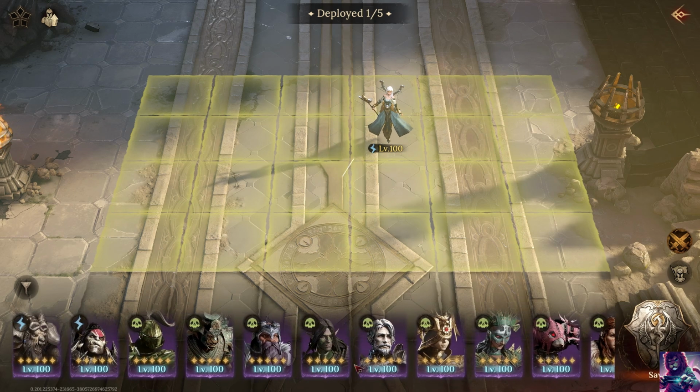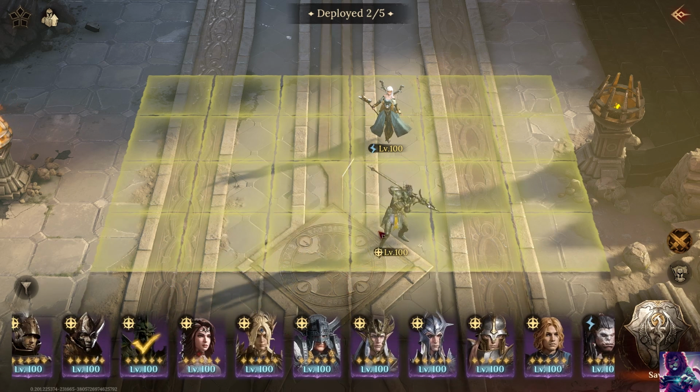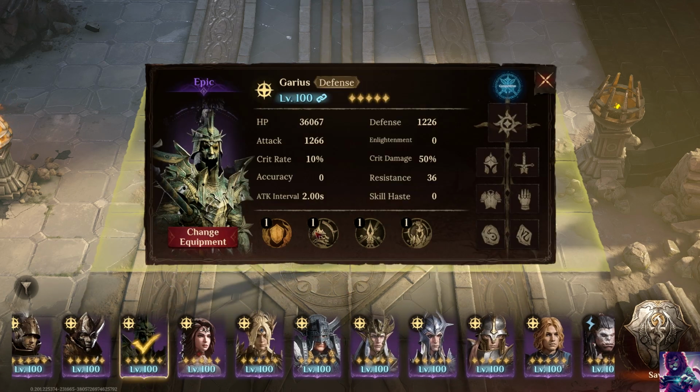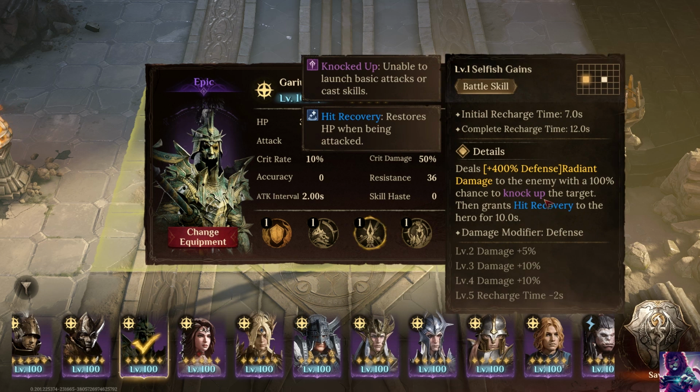Then we are going to talk about a tank. You need a tank in this case, so we have Radiance, one of the best tanks in the game. This is a tanky Acilia. He's Acilia's brother, maybe. Somehow he got lost. His skill set is very similar actually, not the same, but dispels all debuffs from the hero, heals all allies. Then he has this knock-up effect and a hit recovery. Hit recovery is basically they gain the HP when they're being attacked.